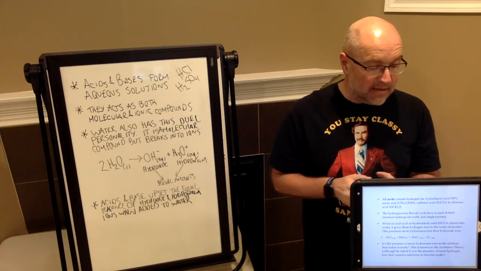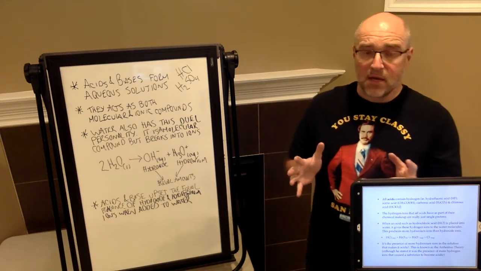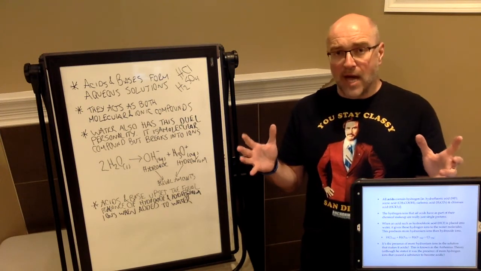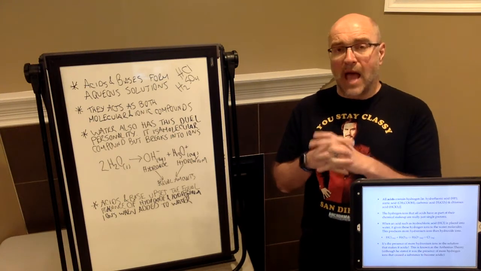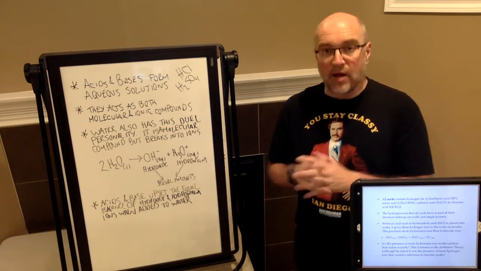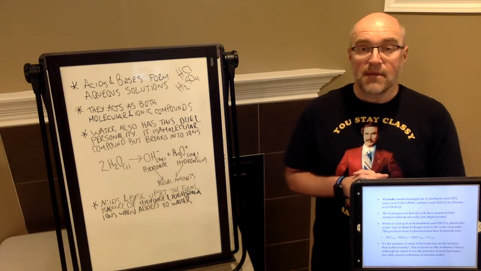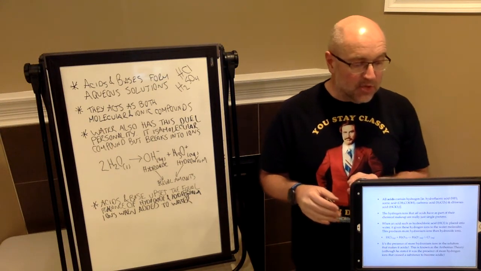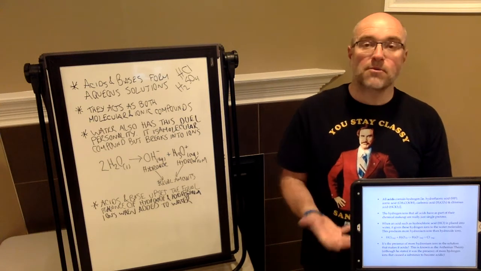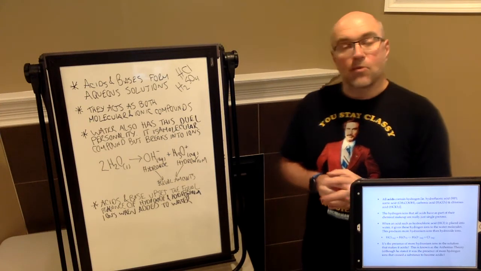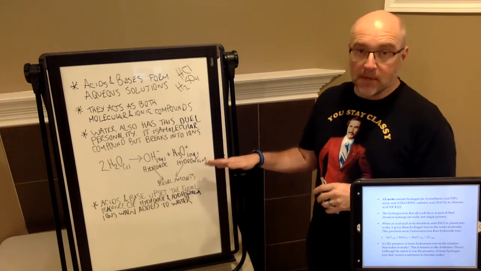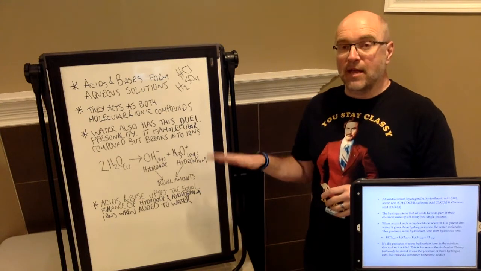When it dissociates ionically, so when you put an acid in water, it breaks apart into ions. And one of the ions is going to be hydrogen. That hydrogen is going to attach to water molecules that are present, which will cause more hydronium to be produced in the solution.